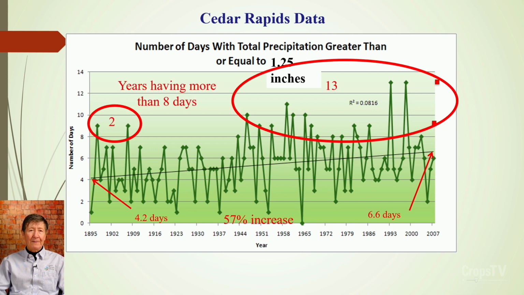Okay, we're going to do a little bit more data snooping on this. We're going to look at the number of days that occurred in the first half of that time period. We had 2 of them. In the last half of this time period, we have 13. What does that say about our erosion potential and what is occurring? It's increasing.